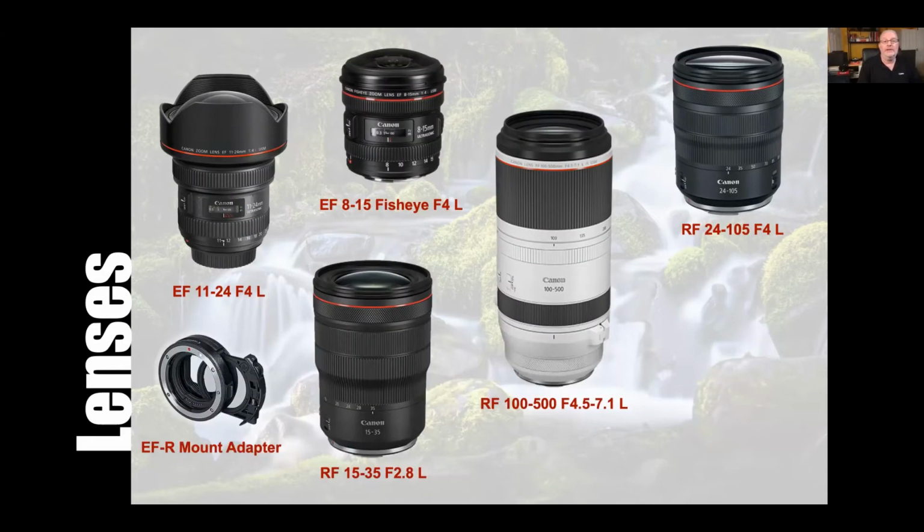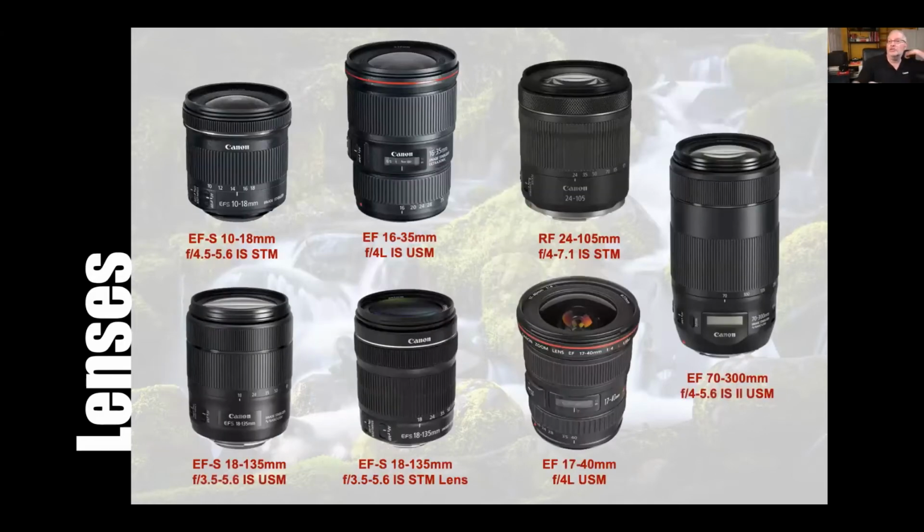Now, I'll tell you that's a lot of glass. That's a lot of money up there. Okay, that represents Canon's top of the line lens collection right there, with the L glass. If you're familiar with Canon, that doesn't mean that the lenses you already have are not going to be suitable. Remember, I asked right off the bat, let's see what you have already. Let's see if there's something that you have that will take the place or use that. And maybe it's a lens that doesn't have to cost you an arm and a leg, right?